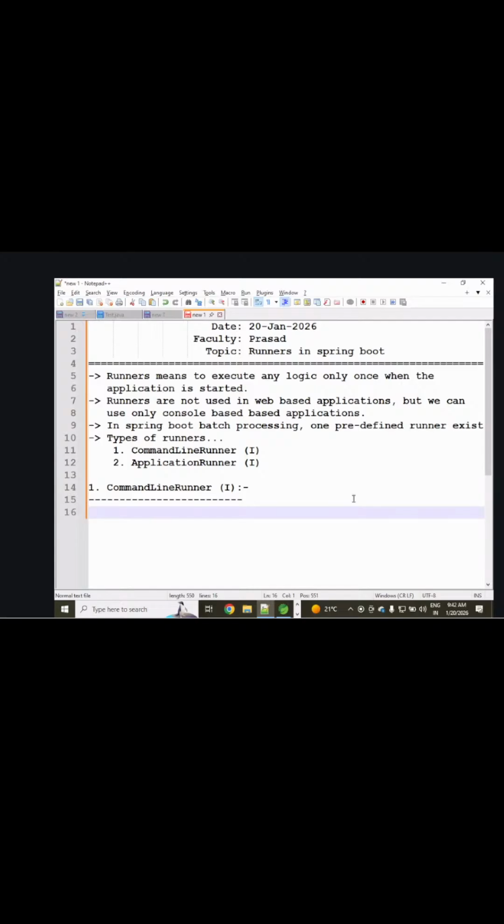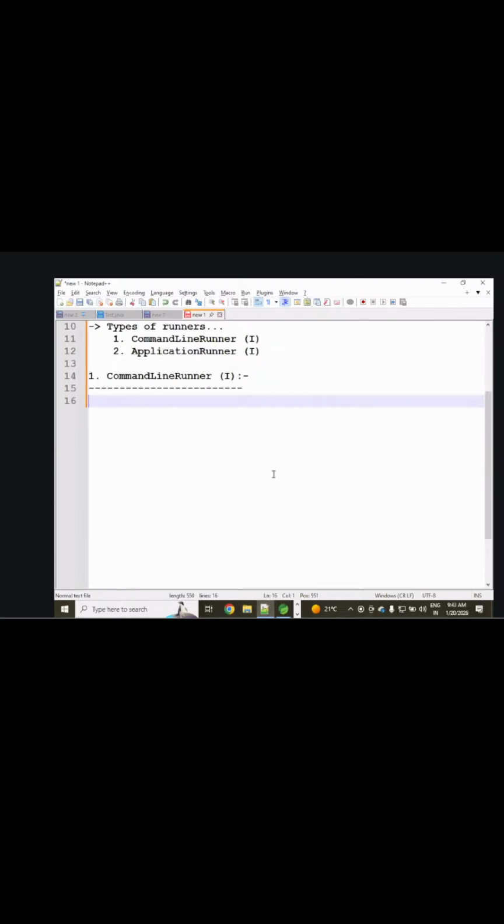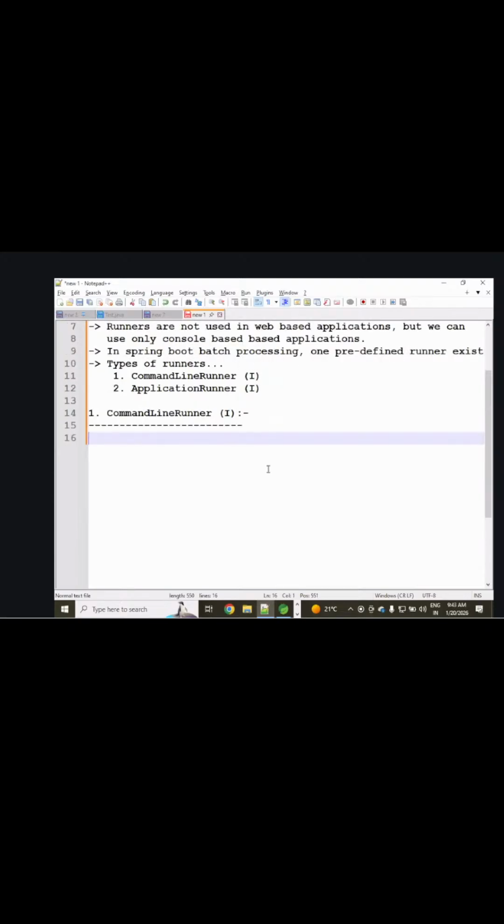Similarly, in the runners also there are two types: one is CommandLineRunner, the second one is ApplicationRunner. Both are interfaces. First of all, we are going to concentrate on CommandLineRunner.